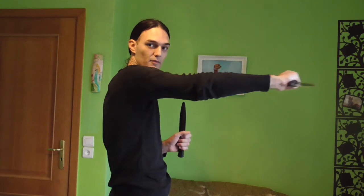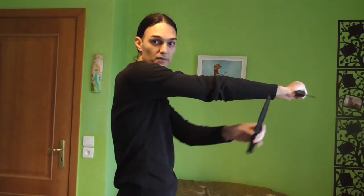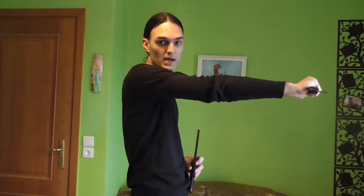Like I can attack from the side, see it? I can attack from the side. With this kind of thing, I can attack with my blade being straight and I can stab. With this one, I can stab only if he's right there. If he gets past that or he's before that, I cannot really stab him, I miss him.